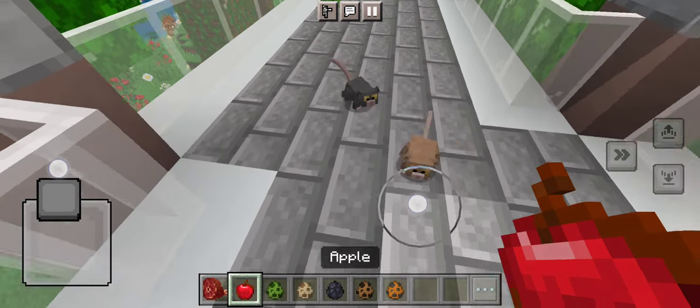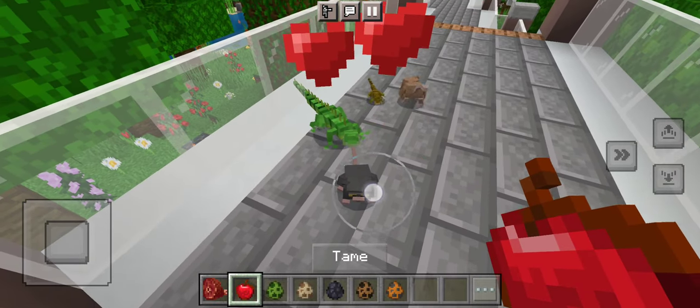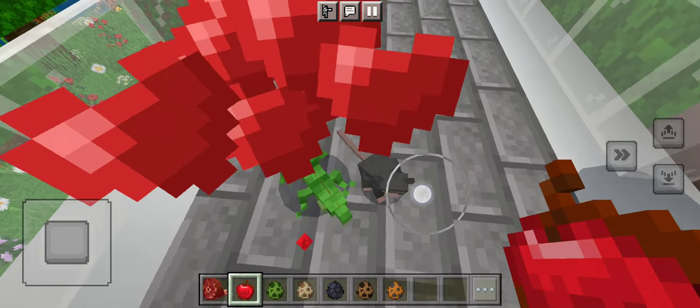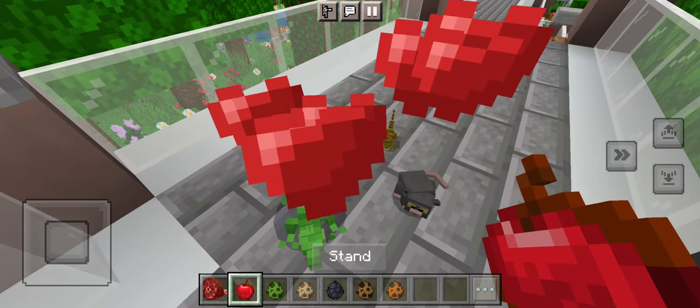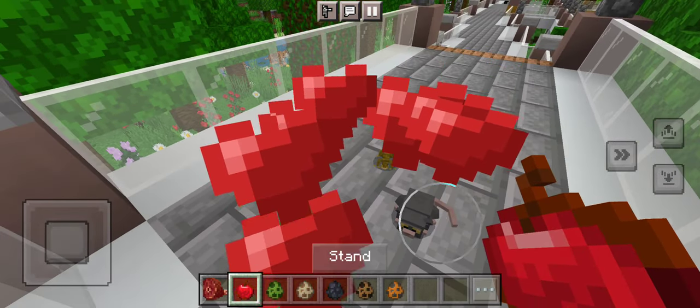Yeah, I'll just tame them in any color. Yeah, they eat apples. That's just my brother. He's just watching something funny. Yeah, look at that. It's a Tarsier. Oh, that's the cute way he sits.